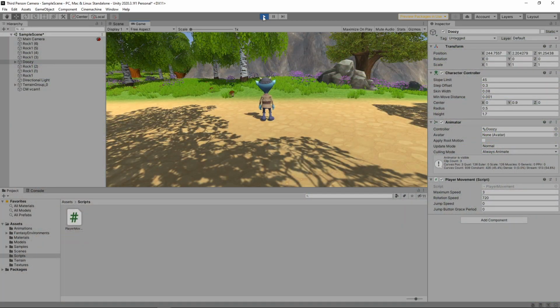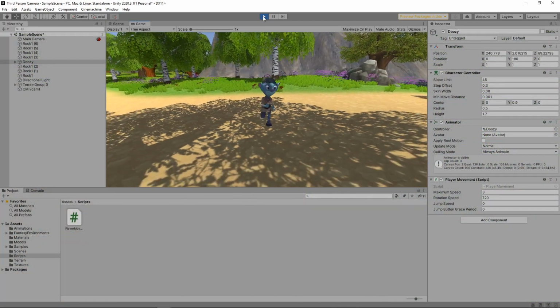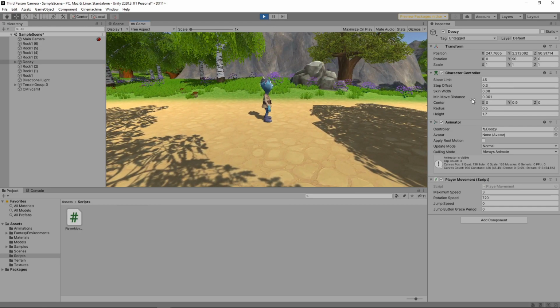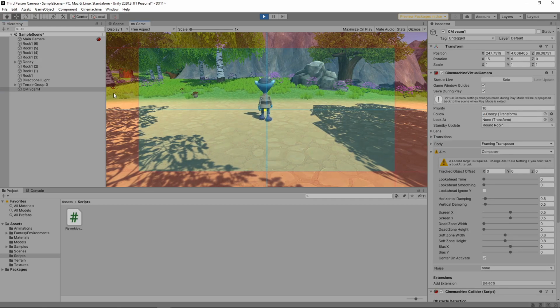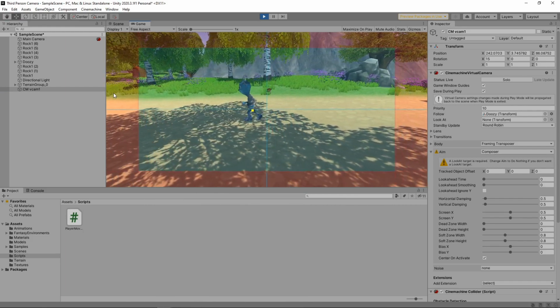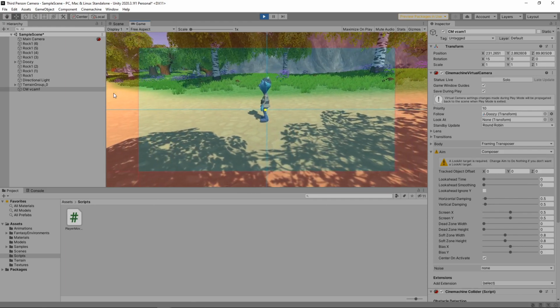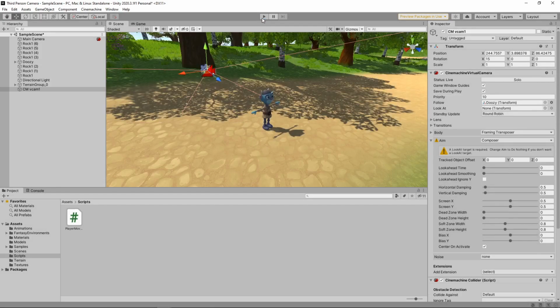Okay, we've got a scene with a character that can run around based on player input. The character has a character controller component attached that's used to move the character around and handle collisions with the obstacles. We also have a virtual cinemachine camera set up to follow our character around. We created this scene in the earlier videos of our 3D platformer series, so take a look if you want to know how it was done.